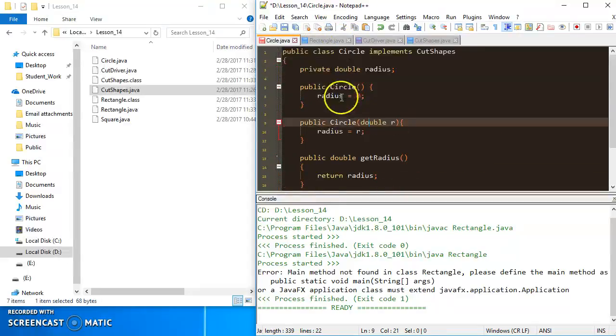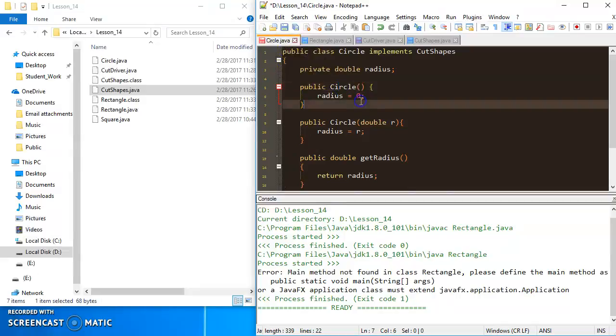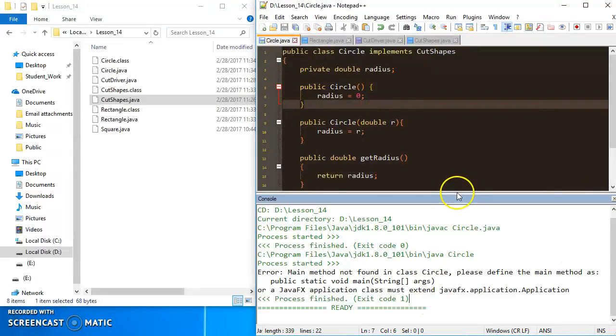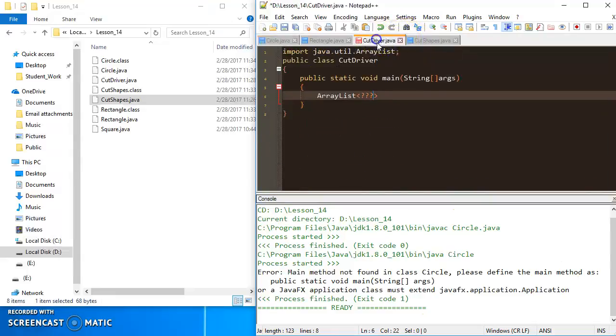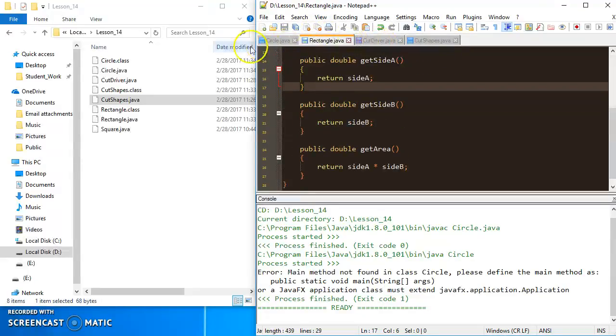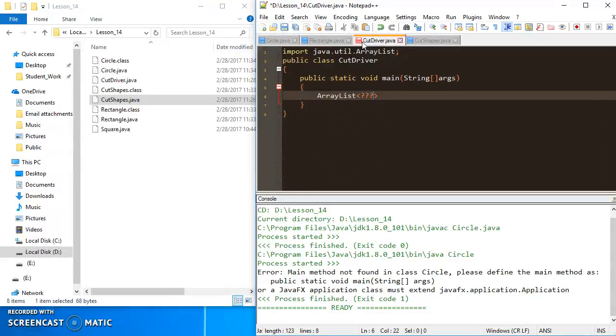So now I have GetArea implemented in both of these classes, and you can see I'm error free in both now. So now I want to go back to my cut driver. This is the essential use of the cut driver. I have these two shape objects, circle and rectangle, that I made in my CAD program, and I need to take those and interface them with my cut driver that runs my machine.